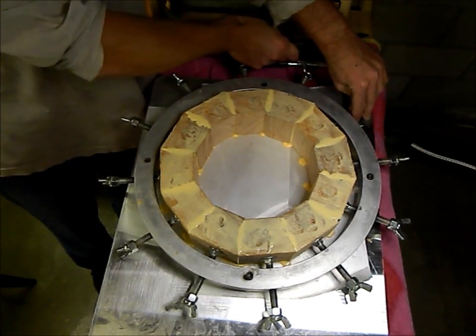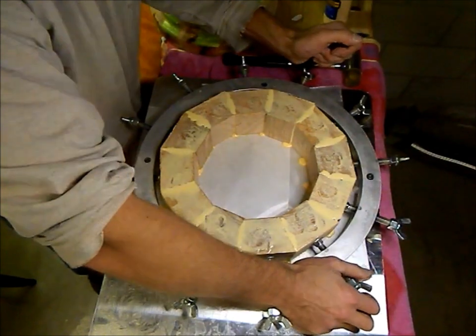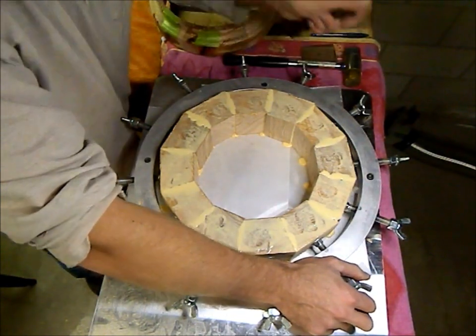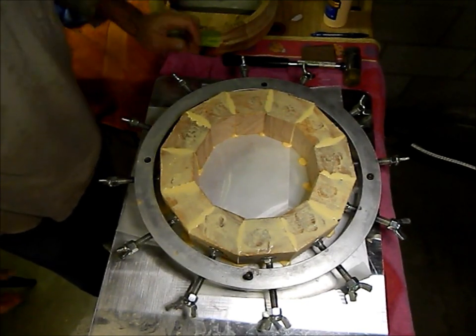But ash is my favorite wood to work with. It's pretty. People don't like it. I don't know why people don't like ash, but it's a damn fine wood and it works great.